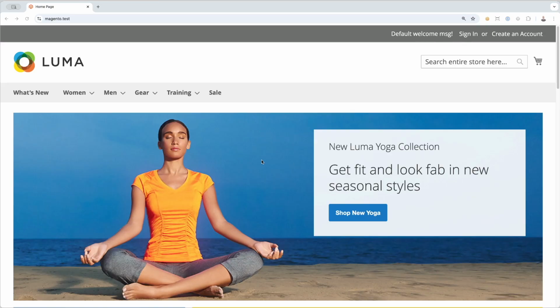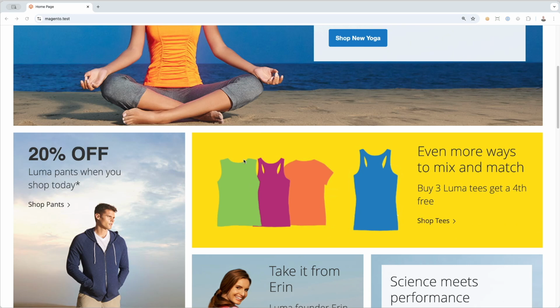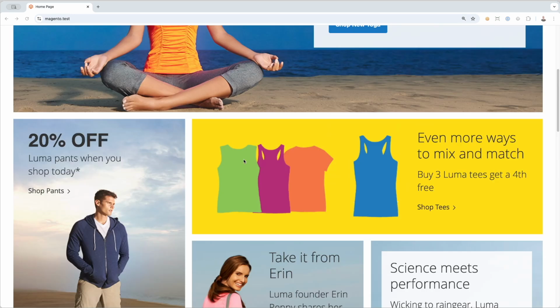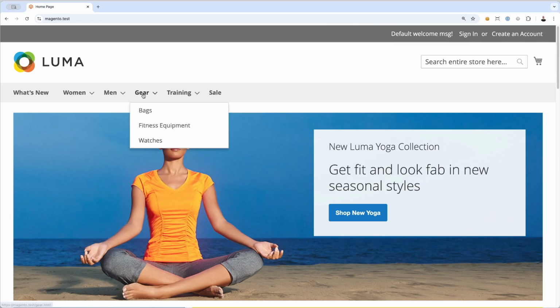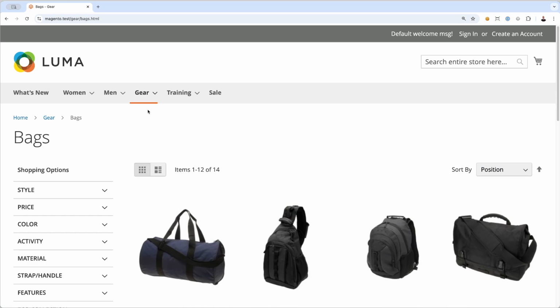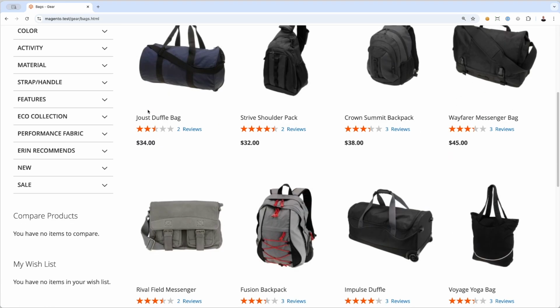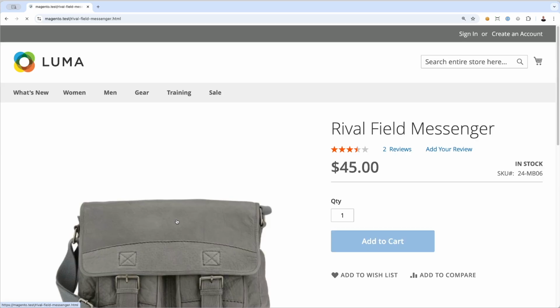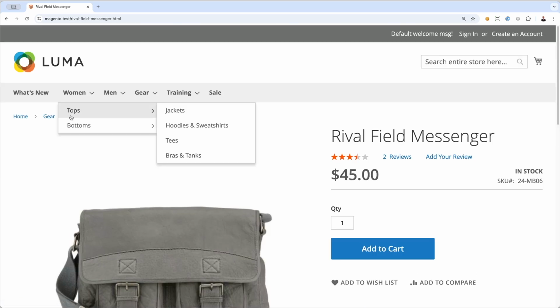This is the Magento store that runs on my laptop in a Docker setup. It uses the magento.test domain to reach it, and it has the sample products already imported. So you can see that there's a lot of fashion items and accessories in there. There's different categories, different products, and we'll use that.